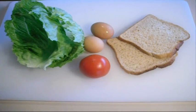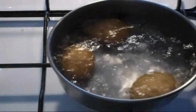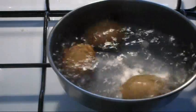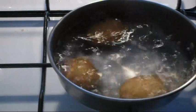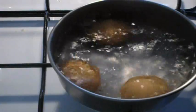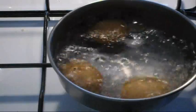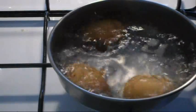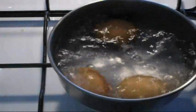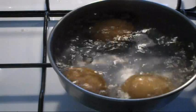So very quickly guys, I'm going to take you over to the stove and I'm going to show you how to get the perfect hard-boiled egg. Okay guys, to get the perfect hard-boiled egg, it's very simple. Grab some eggs that you're going to use, put them in the saucepan, then put some water on there, bring it to the boil. Once it's boiling, leave it for 11 minutes, exactly. And that's for a hard-boiled egg, 11 minutes. Then we're going to take them over to our sink, put them under some cold water, and then we're going to shell them.